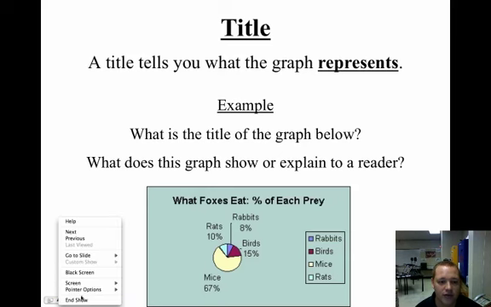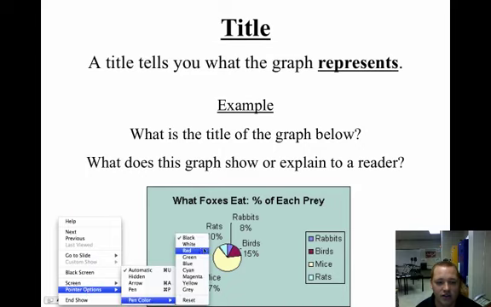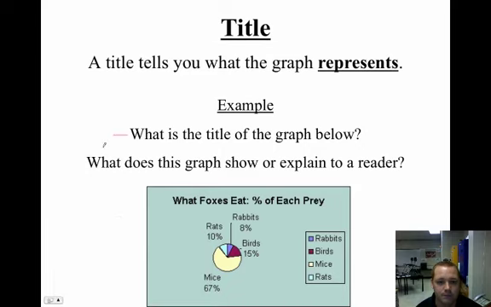So what I'd like for you to do right now is answer a couple of questions about the graph that you currently see on your screen and also have in your notes. The reader, and the reader would be you. So what does this actually physically show? All right, you can go ahead, pause, answer those 2 questions, and when you're ready, unpause it, and you'll have your answers.